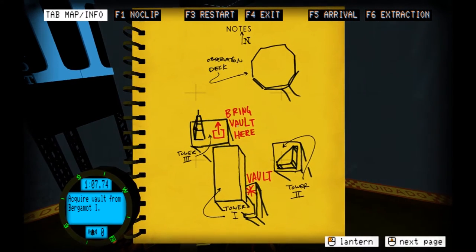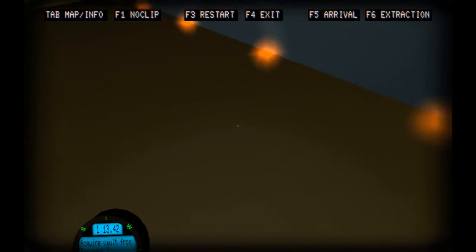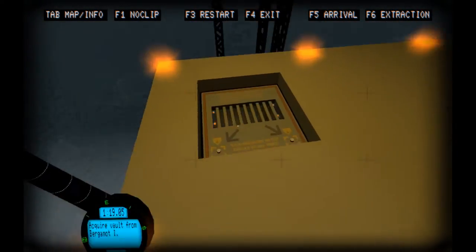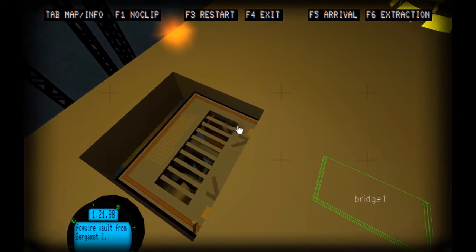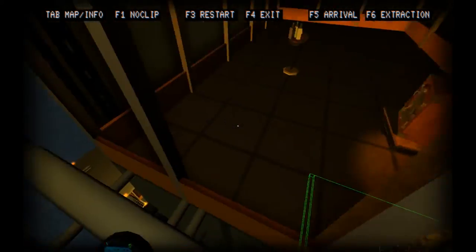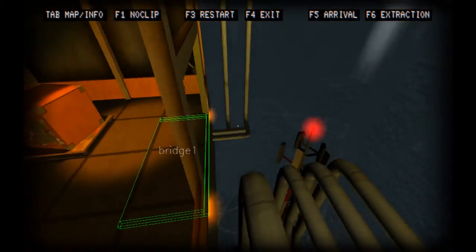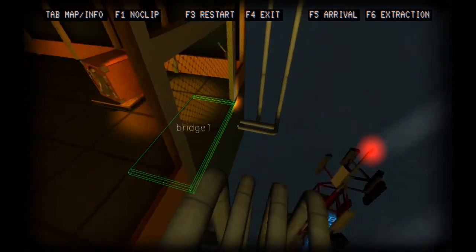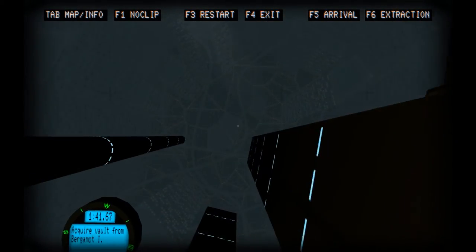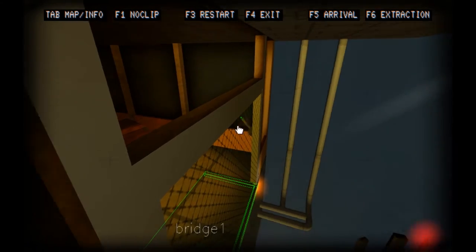Vault. Bring vault here. Okay, so the vault is in the far tower, so let's go. I don't really think I can. Hmm. There's the vault for sure. Okay, I'm just gonna. Can I? Okay, I can't do that from here.